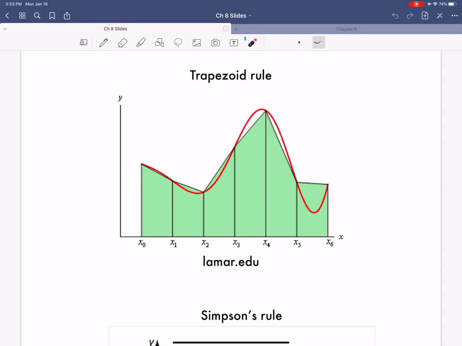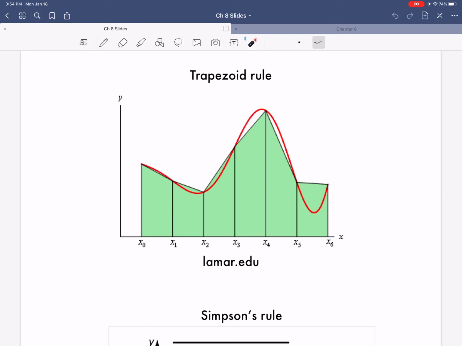Now, there's different ways to improve the accuracy. One thing you could do is make what we call the mesh size smaller, because that would decrease the error or the inaccuracy. Basically, the smaller a distance you have to cover, the better that trapezoid is at approximating the curve. So that's one strategy for doing that.